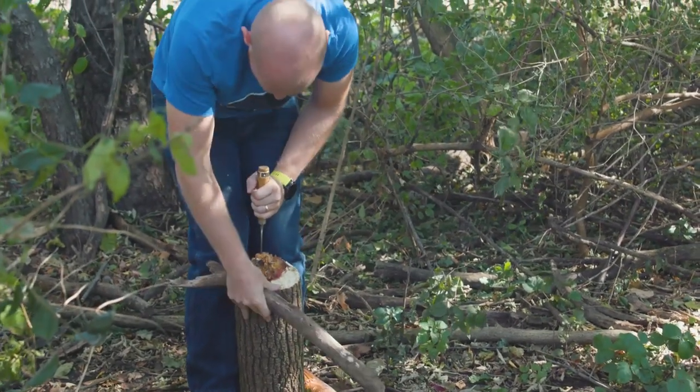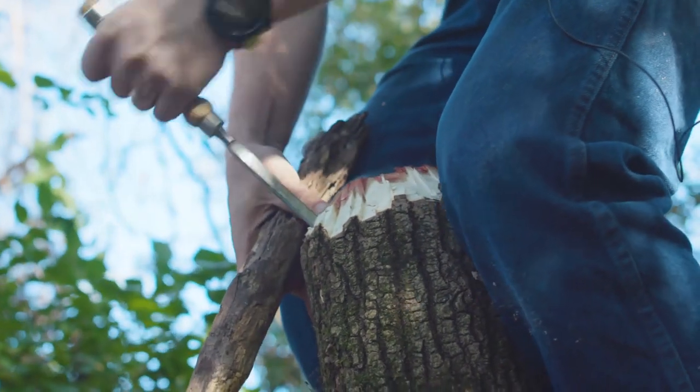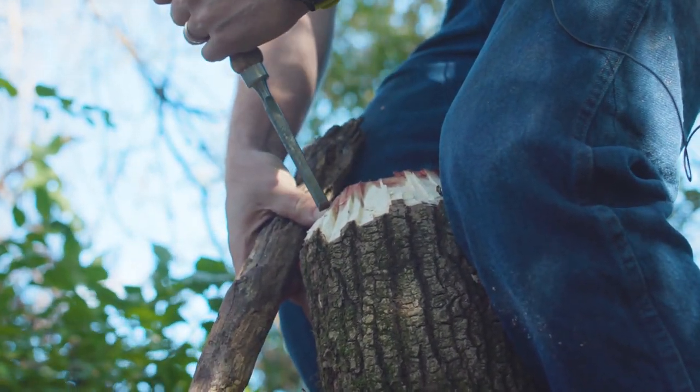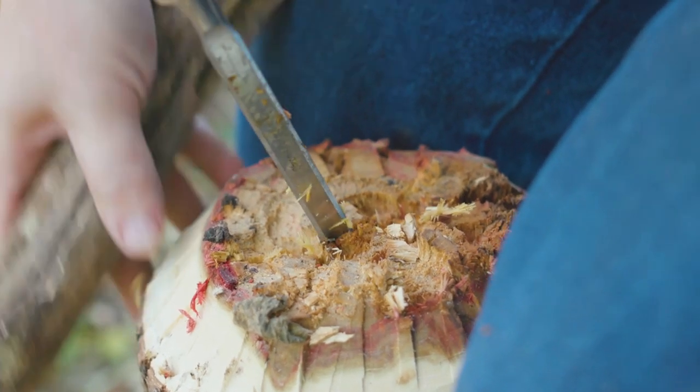So let's split this log in half, and we're going to do it only with a chisel. So how do we do this? Normally you would get your wedges and you would drive your wedges in to split it. It's a little wet. Well, the nice thing is you can make your own wedge.